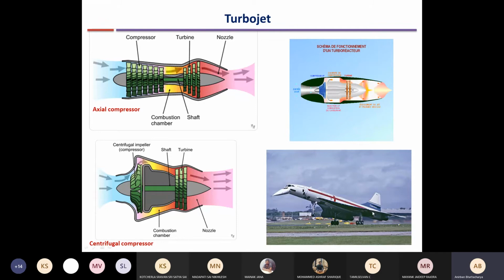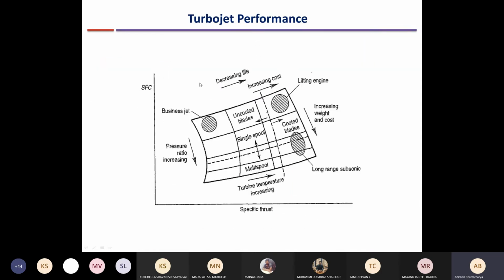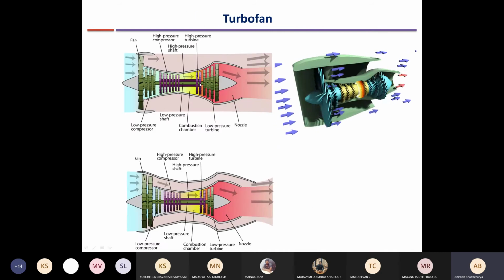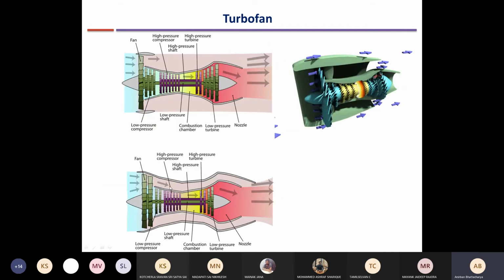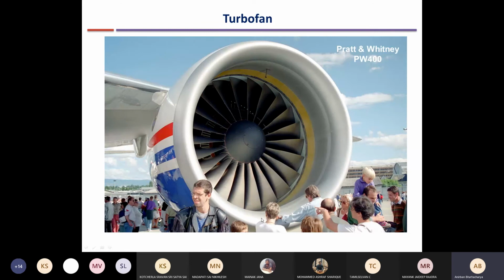So if you see very old aircrafts, old passenger aircraft, you will see that the engine is very thin, as compared to turbofan, because the cross-sectional area will be much thinner. When we study about turbofans, it will be clear that for turbofans, you have an outer section. We have discussed, I think, also briefly in the beginning of the course. This outer section is there, which increases the cross-sectional area. So turbofan engines are very large in size. Turbojets are very thin and narrow.